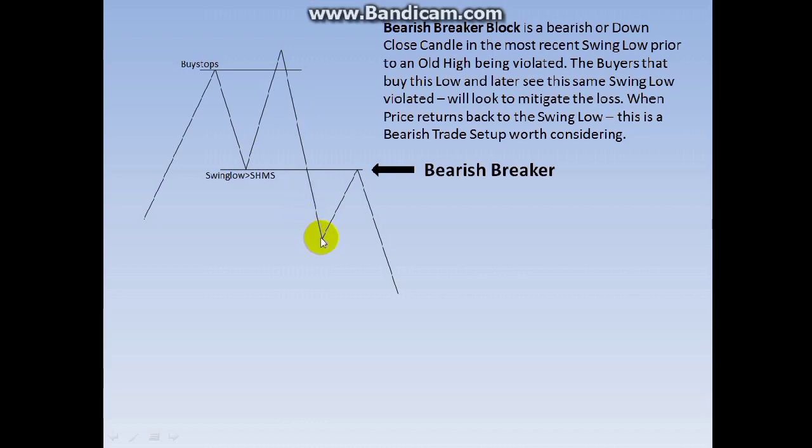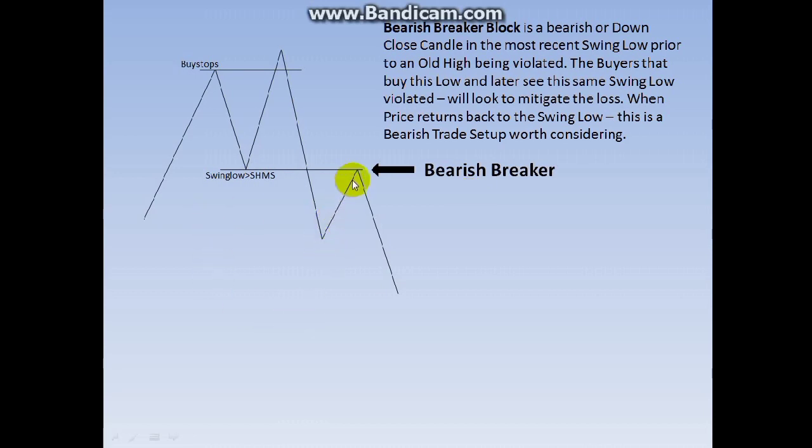So now, the process of price coming back to mitigate the positions that are residing above here, that were put in on this breakout right here, is known as the bearish breaker, right? So the process is mitigation, while the return of it is the bearish breaker. Both mitigation block and bearish breaker are actually similar, but at the end of the video we are going to look at the difference between the both.